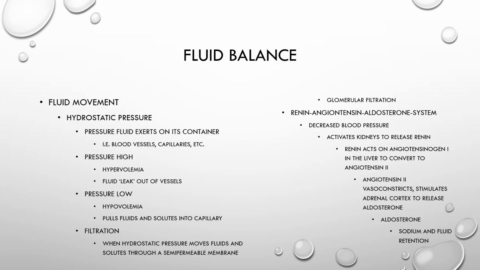Our body also manages fluid by like making us thirsty, right? It's normal to drink about 2,500 mils a day and excrete about 2,500 mils a day, depending on what you're doing. This is all controlled by our hypothalamus. So our antidiuretic hormone is released by our hypothalamus in response to the osmolarity of our blood. So if we have a high osmolarity, it's going to release antidiuretic hormone to hold on to more fluid, right, to decrease the osmolarity. So decrease the amount of solutes in our bloodstream comparatively to fluid.